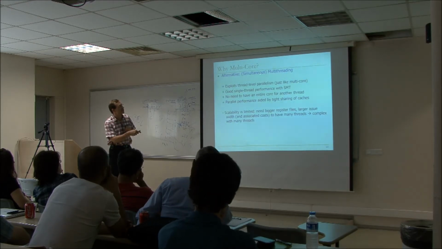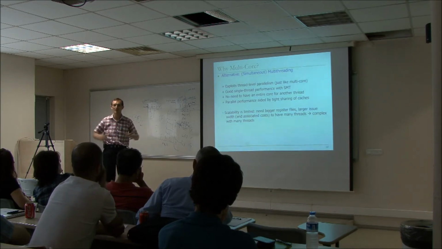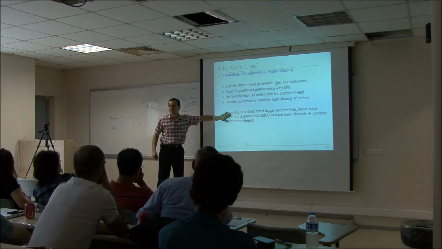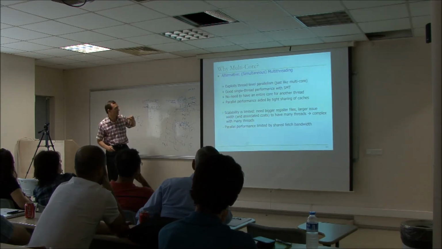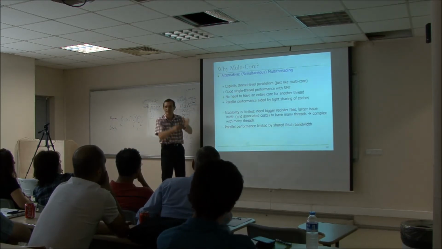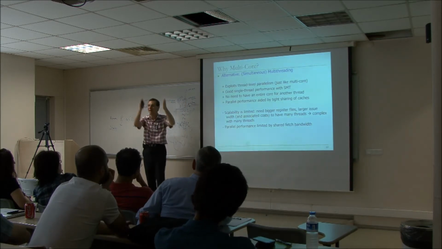It turns out people have shown that this scales up to 4 threads and maybe 8 threads in a single core. But if you want to go to 1,000 threads on a single core, now it's very much similar to designing a single core with a large instruction window. And there's another downside here. If you're not like multi-core, these threads actually share the fetch engine. And your parallel performance is limited by the shared fetch bandwidth.